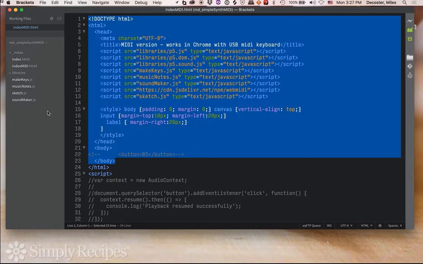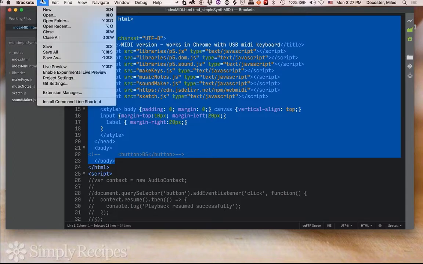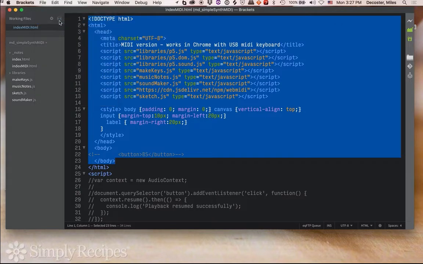To make our life simple, we want to go under File, and we want to open a folder. And this is going to clear out all the stuff in that sidebar, and we can just see the files that we're actually using in our project. So open folder, and this little weird symbol is the option. So Option Command O will open a folder, but I'm just going to hit open folder.